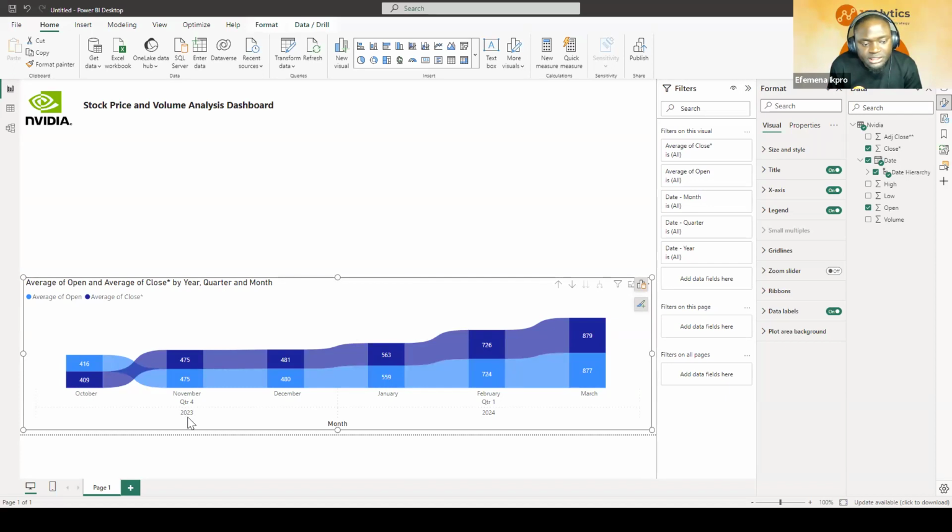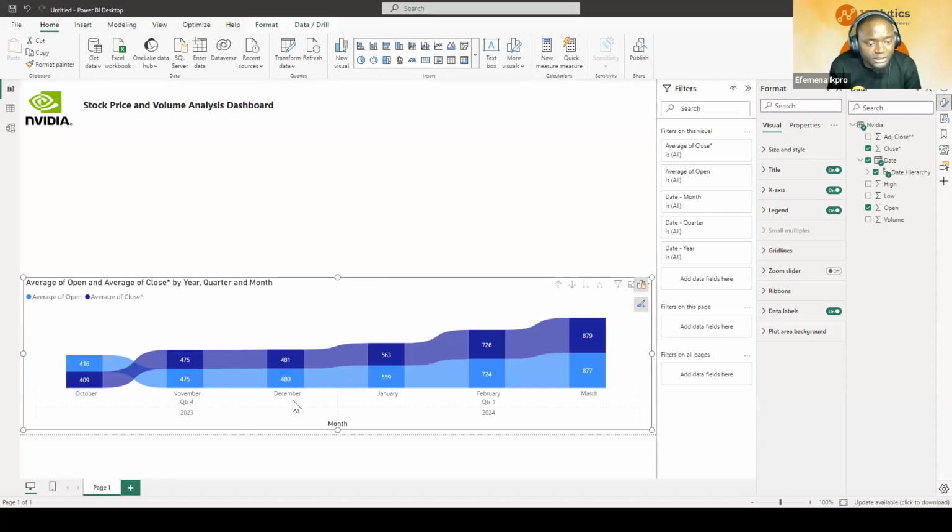So you see, since November 2023, the closing price has been above the opening price. There's that growth that you guys are talking about. In November, the average for the month was 475 and 475, very close to one another, literally the same.